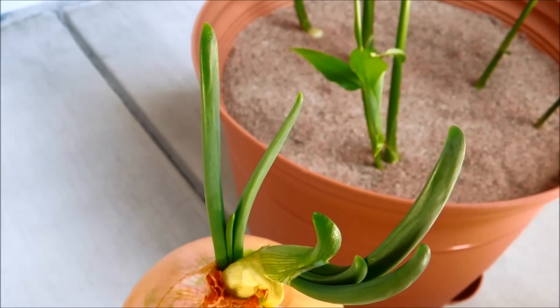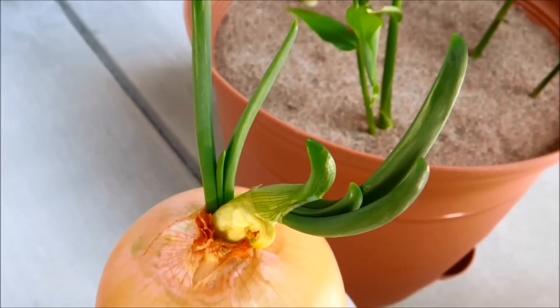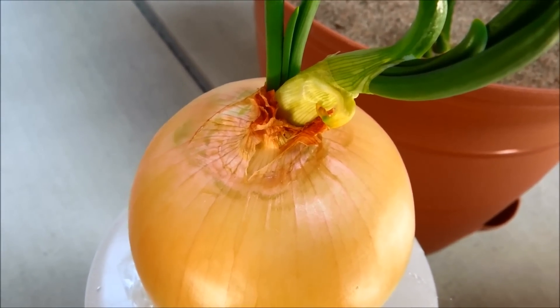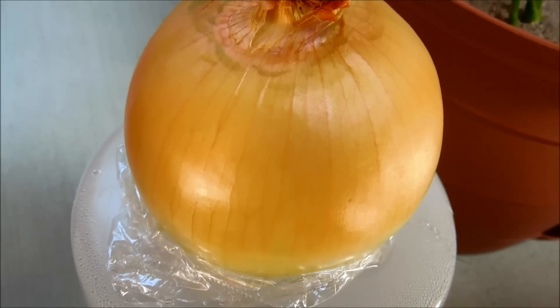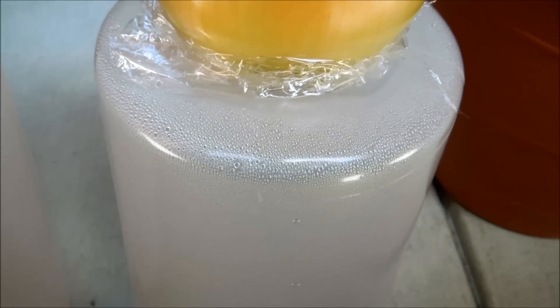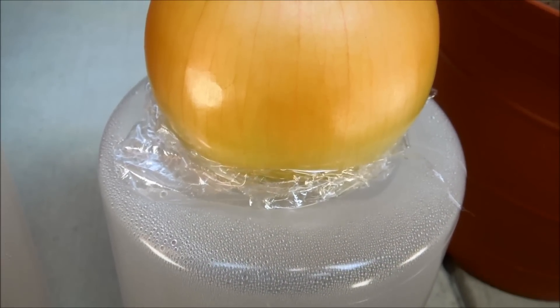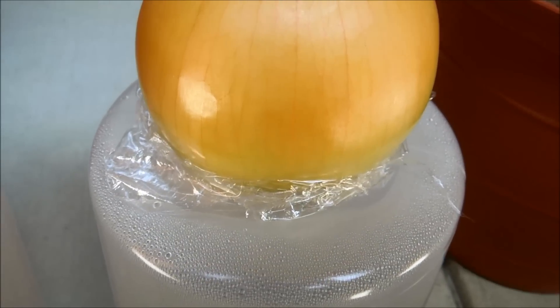It's day 72 of this yellow onion germination experiment. There's been a lot of growth and the foliage is very thick, sort of like that of succulents — very robust and green. The top of this onion bulb has turned a little bit green around the perimeter, and the outer layer of skin is no longer yellow; it's all a golden brown. This container is a system I designed — I chopped off the top of a bottle that can hold about two liters, and I use saran wrap around the perimeter to prevent evaporation through the gaps. It's a very crude device.